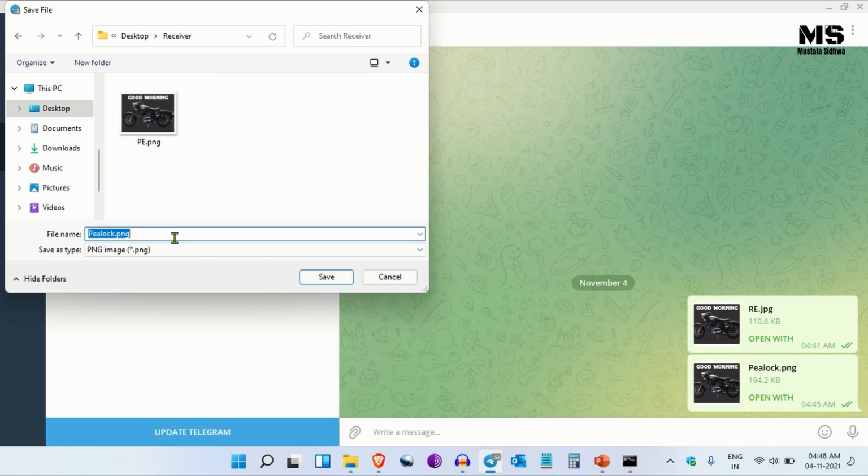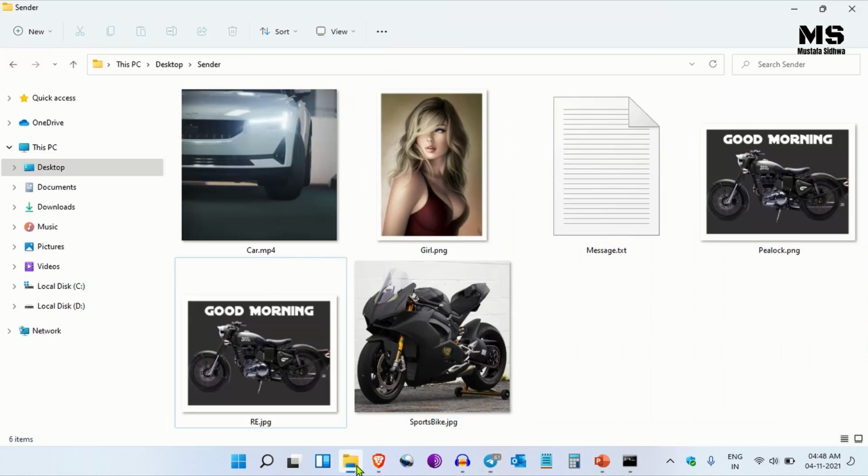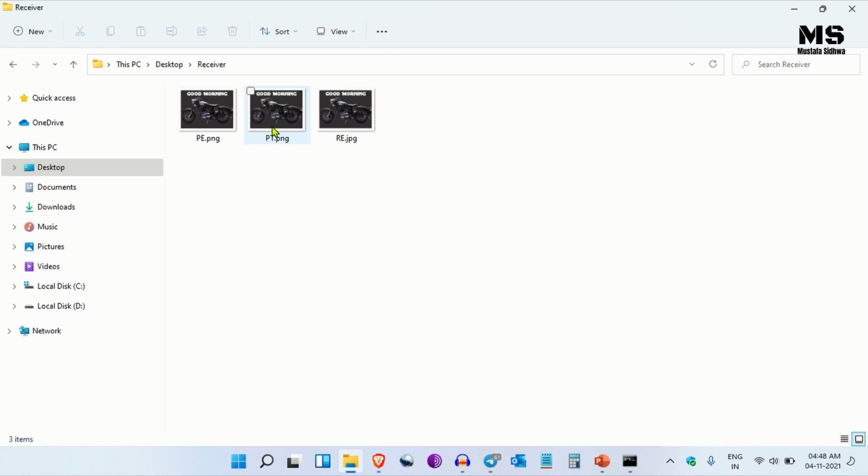That is P for plog and T for Telegram. Now we'll go back to the receiver folder and see if the file has been received. So now we see PE, plog through email, and PT, plog through Telegram.